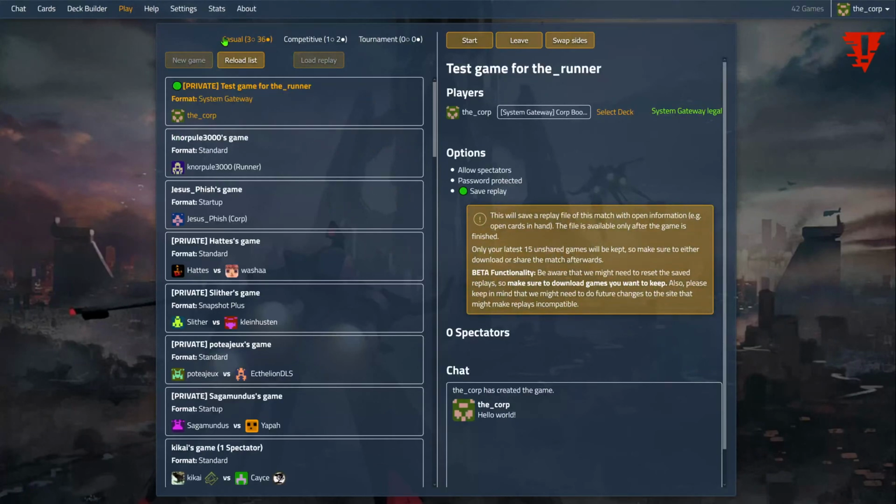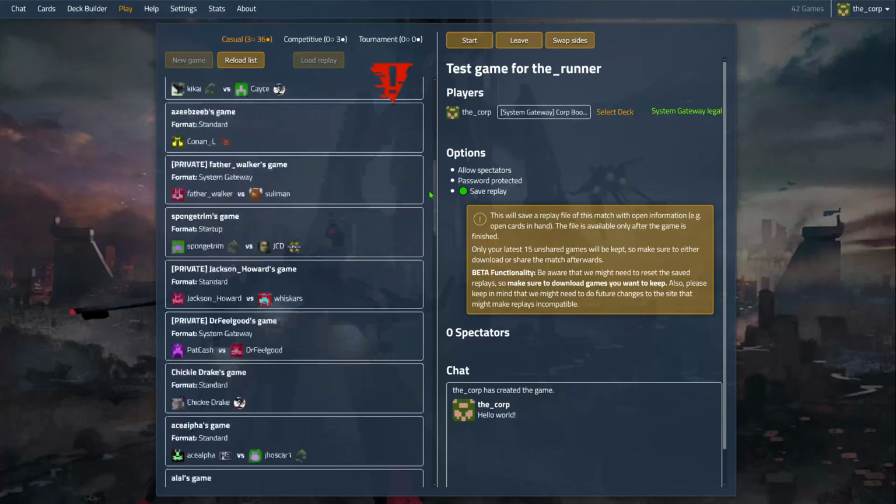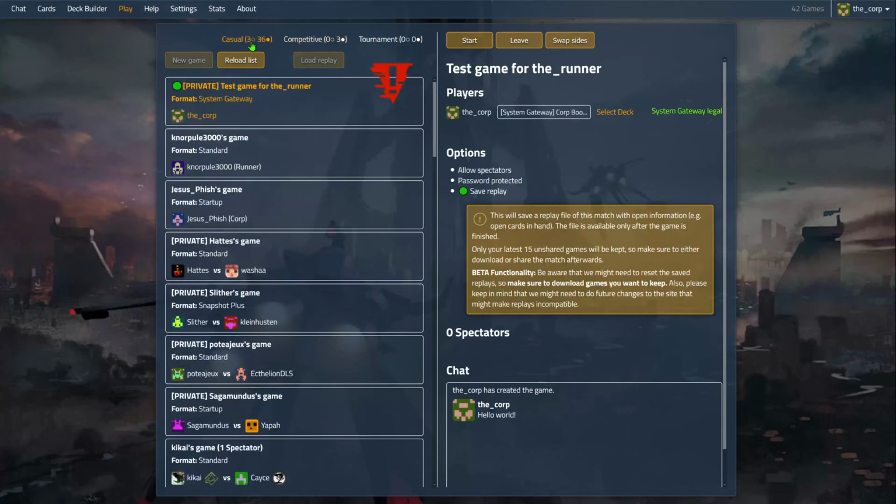But okay, you can see that on the casual tab, for example, here in the top, you have, oh, I should be using my magical pointers, right? They're very, very practical for this. So again, just to make sure that you see this, in the central left side of the screen, you do see those 3 tabs that you can actually switch around. But yeah, there are open spaces and there are full tables. The dots mean tables with both players already playing and doing things. And the empty dots, or the 3 empties here on the casual, means that there's basically 3 places available, or 3 tables with a space available for a player.